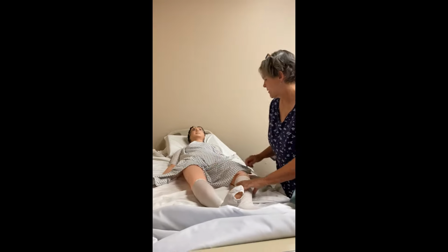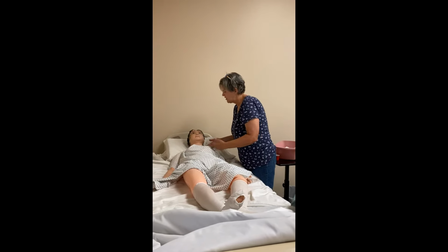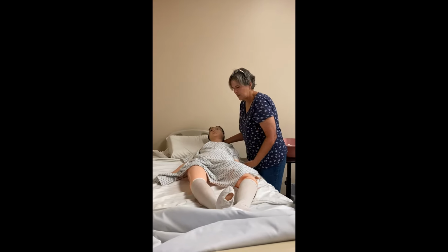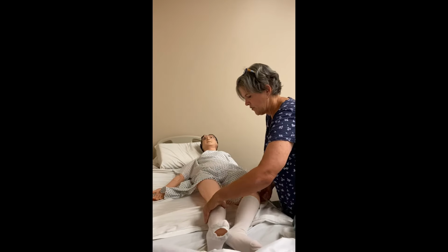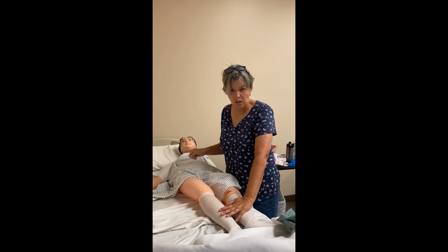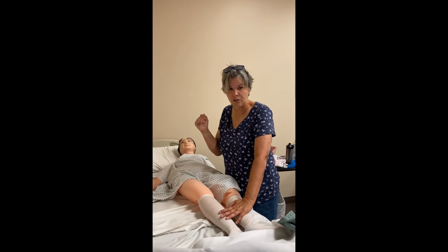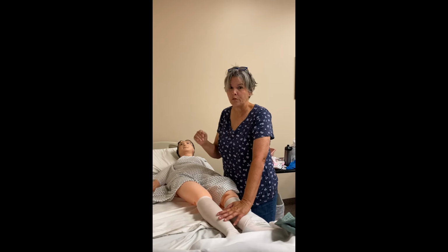Okay. I'm going to move you over to the side of the bed so that I can move you to your side. So I'm going to start with your head and your shoulders, and I'm going to move you towards me 1. And then I'm going to take your middle and I'm going to move you towards me 2. Then I'm going to take your feet and I'm going to move you towards me 3. This is a most flunked skill. If you don't move them, and you don't introduce yourself, that is enough to fail. So don't forget the move, move, move.